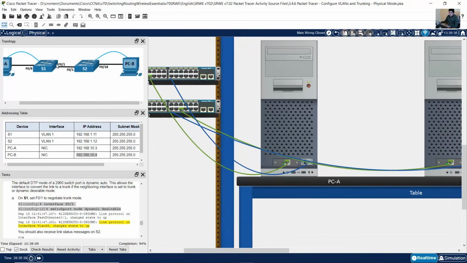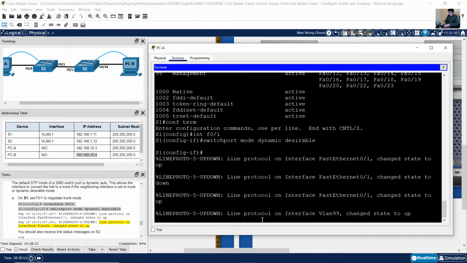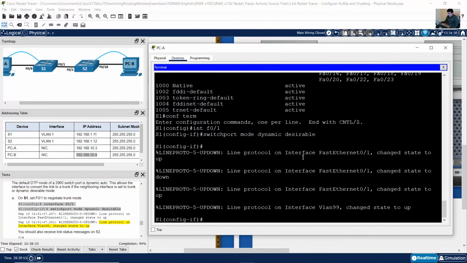Okay, on this side of the trunk, on the side of S1, enter switchport mode dynamic desirable. Enter. Okay. Line protocol of interface VLAN 99 changed state to up.